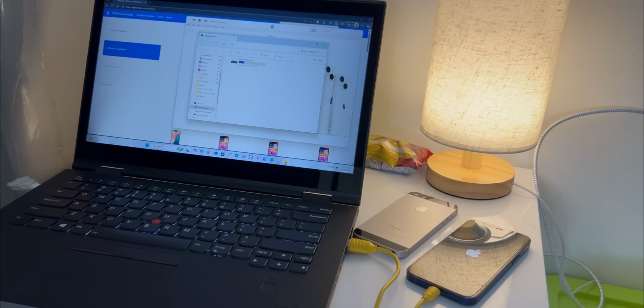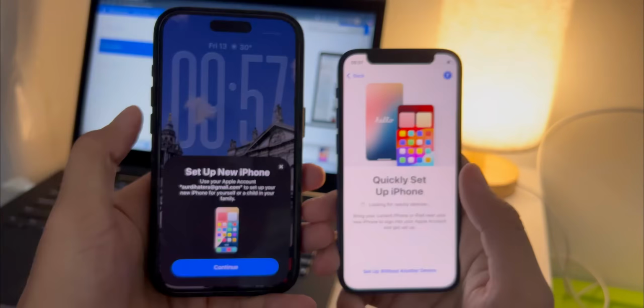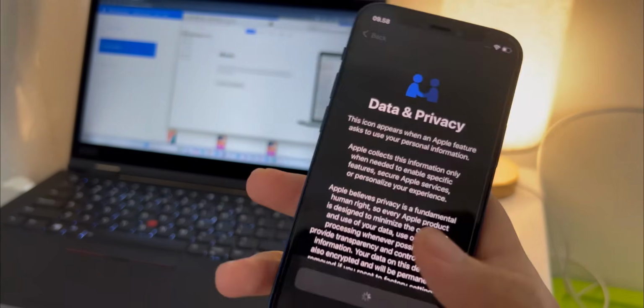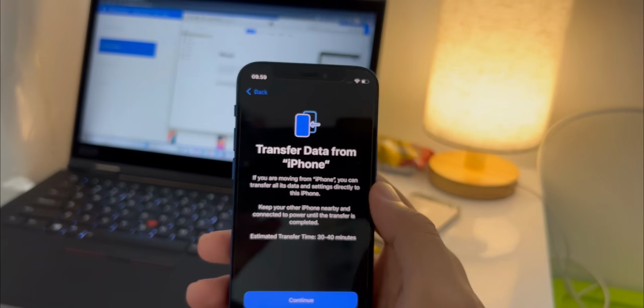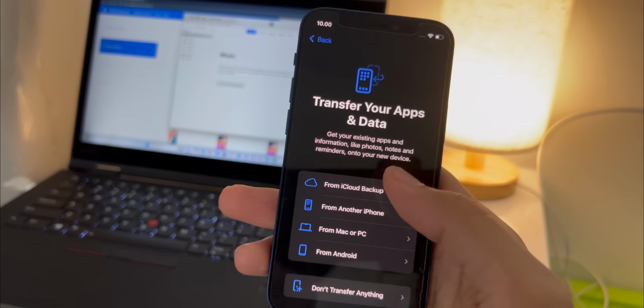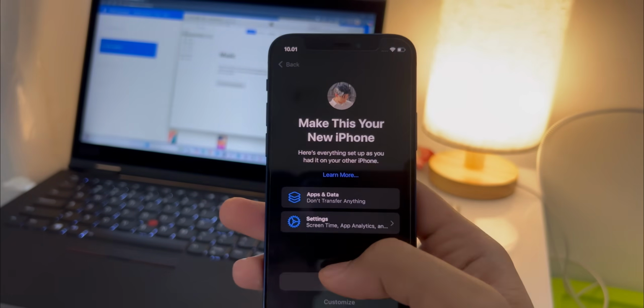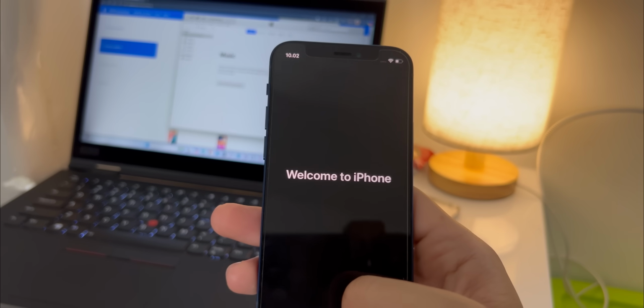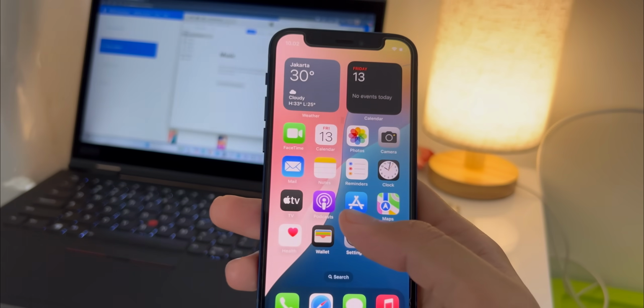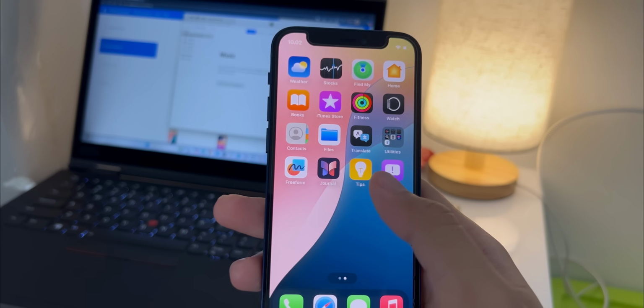And there we go. Once it's done, your iPhone will restart and you'll see the classic hello screen. But this time it's running a fresh, clean copy of iOS 18. So just go through the setup process like it's a new phone for a minute. Connect to Wi-Fi, sign back into your Apple ID, all that good stuff. So now your iPhone is officially on iOS 18. The downgrade from iOS 26 was a success.